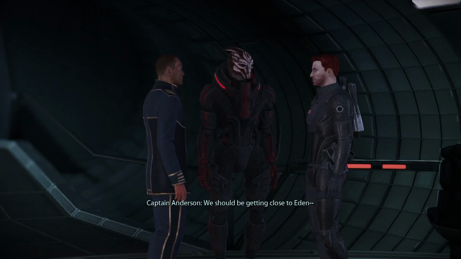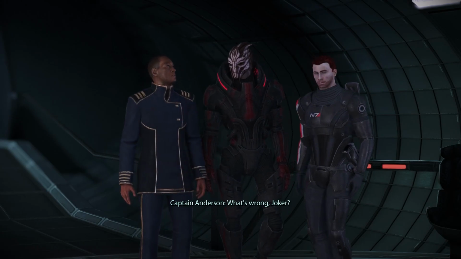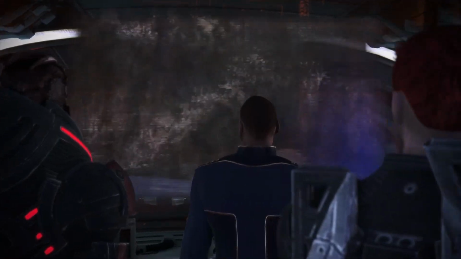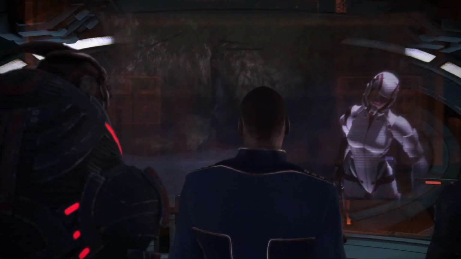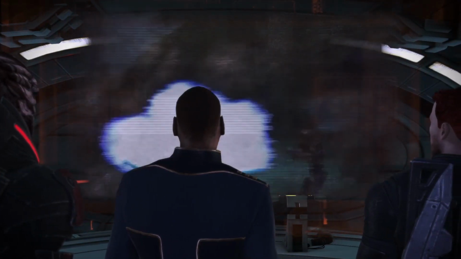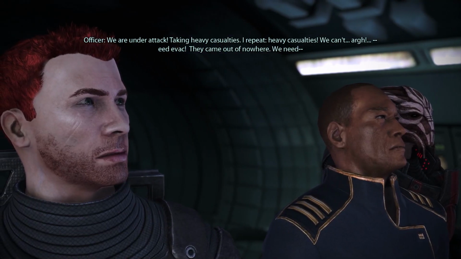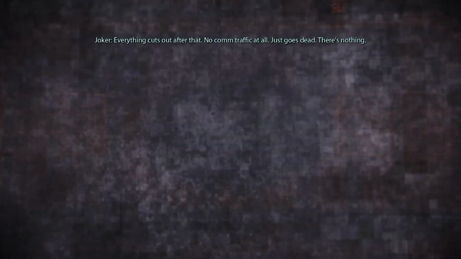All right. Just give the word, Captain. We should be getting close to Eden. Captain, we got a problem. What's wrong, Joker? Transmission from Eden Prime, sir. You better see this. Bring it up on screen. Casualties! I repeat, heavy casualties! We can't get evac! They came out of nowhere! We need... Everything cuts out after that. No comm traffic at all. Just goes dead. There's nothing.